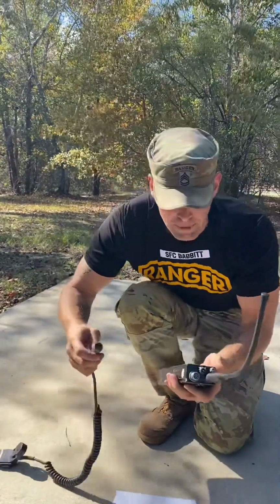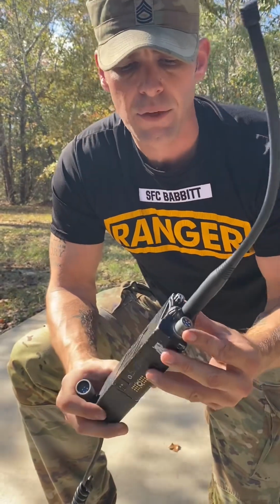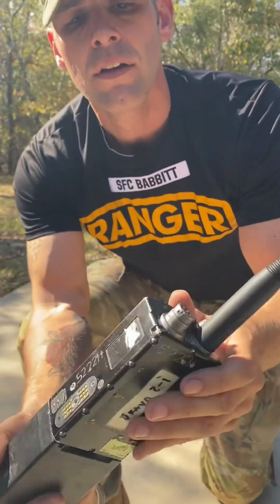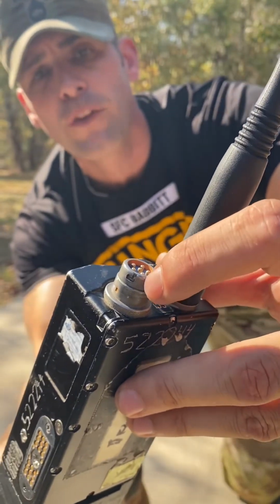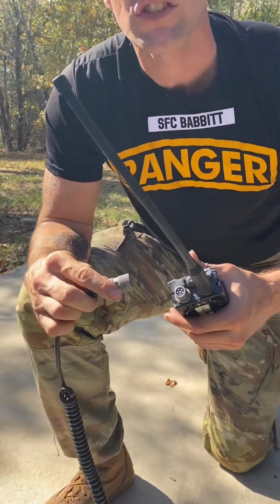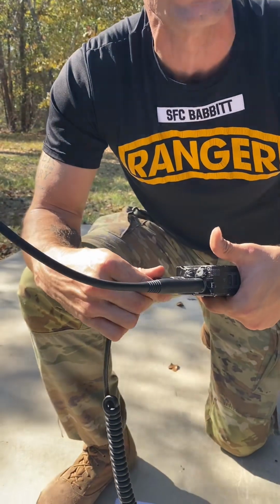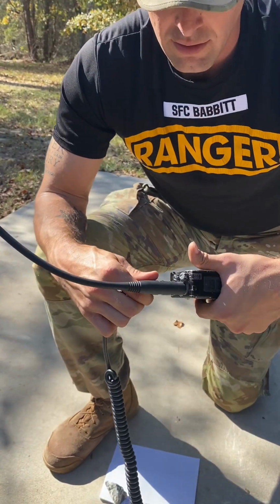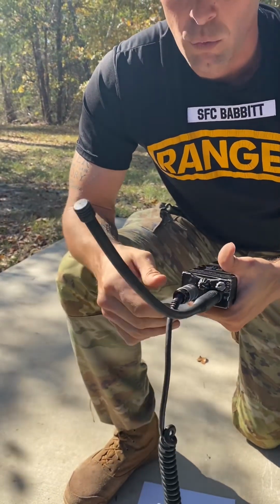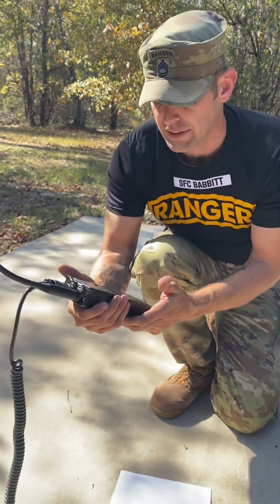Next thing you're gonna do, and this might be one of the more complicated things, is putting the hand mic onto the radio itself. All right, so on the male end at the top of the MBITR, you'll see that the hand mic connection has these notches in it. All right, it's on both sides. Inside the female portion are little divots that will line up to these notches. All right, so you're gonna just put it on to the top, okay? And then you're just gonna turn it ever so slightly until those notches, you can feel those. And then once you get it in there, you're gonna put downward pressure and then turn it clockwise. Once you've done that, you'll give it a little tug to ensure that it's seated on there properly. Now that my radio is fully put together, we can start to program it.